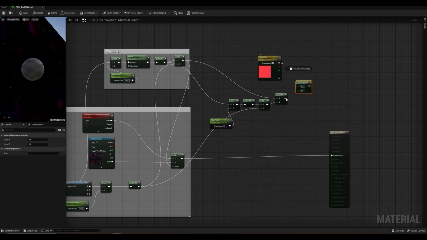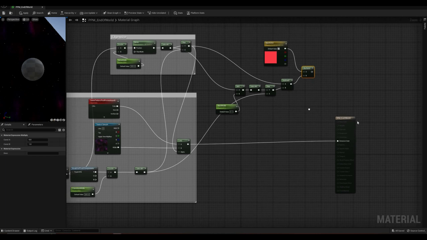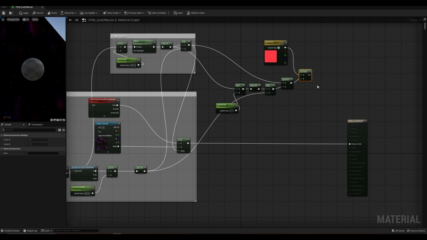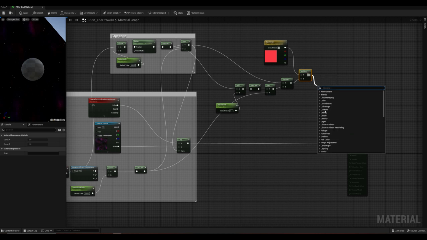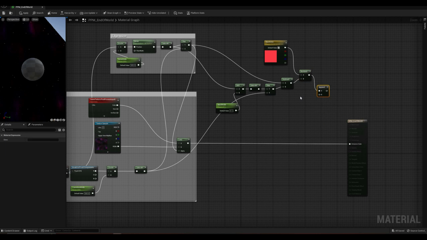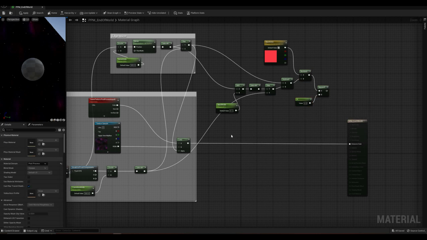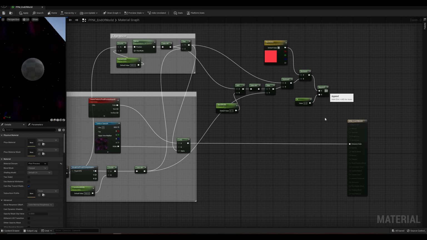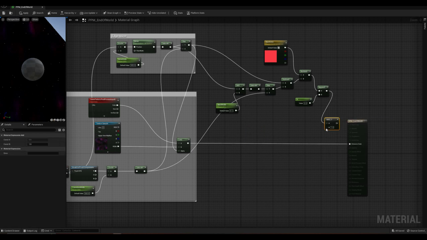Once we have all of these nodes connected, we can blend this back into the main image with another add node. This time, we will have to convert one of these vectors to match the number of components of the other. You can do that using either an append node with a constant 0 on the color edge, or a component mask set to RGB on the main image. Since we are not really using the alpha channel, either way is fine. After that, we can save and apply, and check it on the scene viewport.